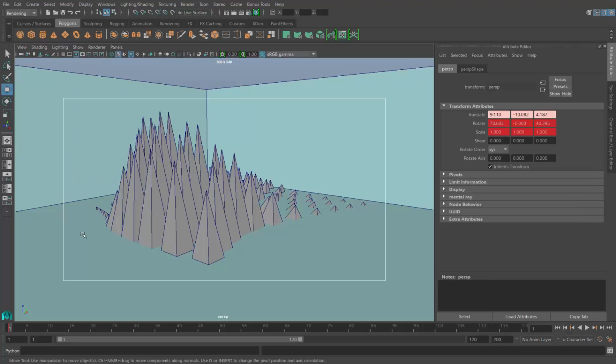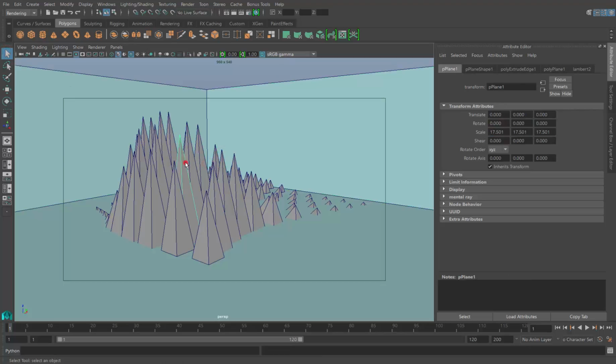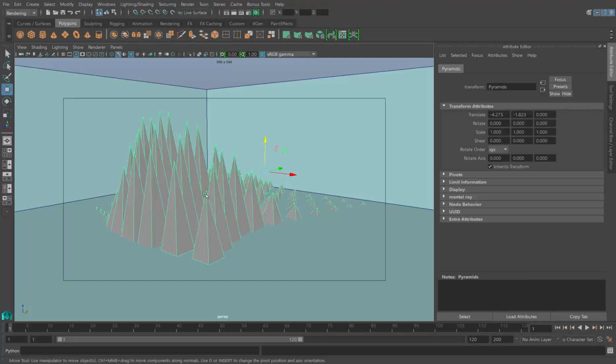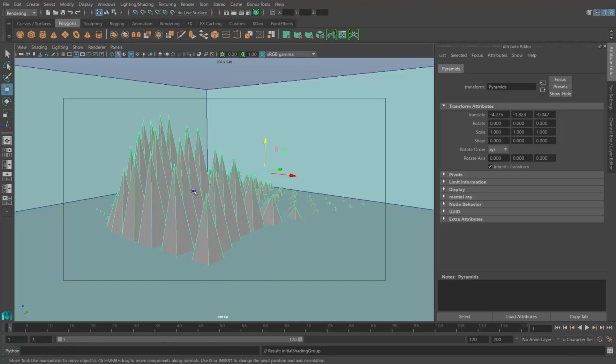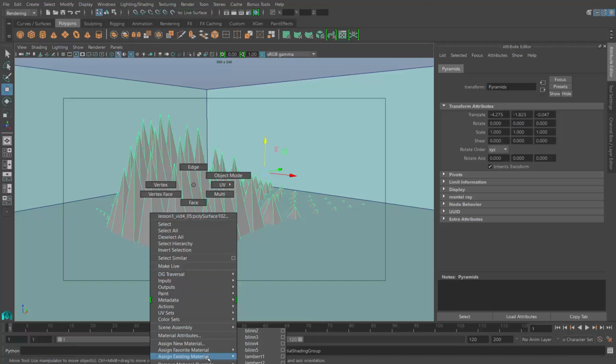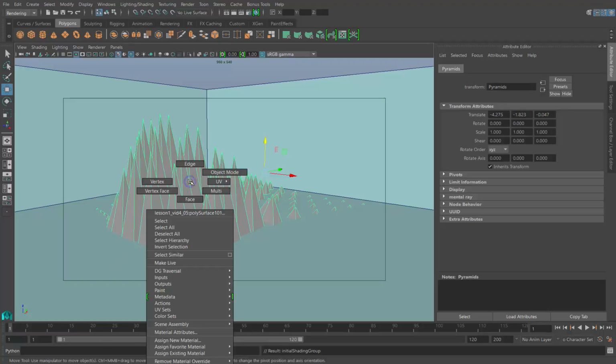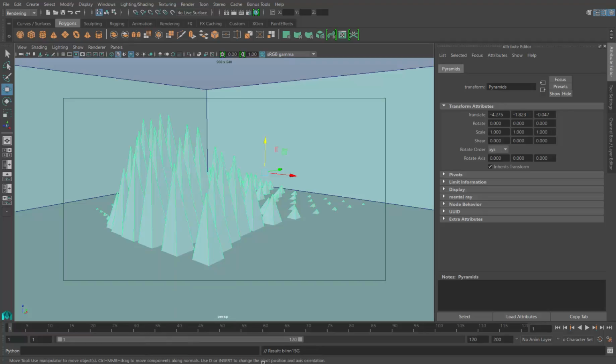I'm going to save the new camera position, and let's also go back and select these spikes by actually clicking this button, which selects the group, and then pressing W, and let's move them down slightly so that they're submerged into the ground. And why don't we start by assigning them the same material as the wall for now. So let's give that assign existing material. Right click, assign existing material, Lambert 2.